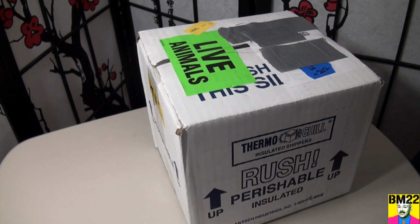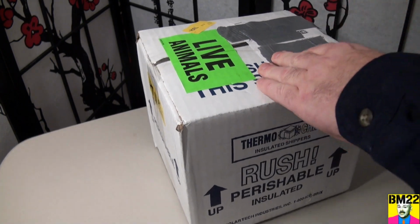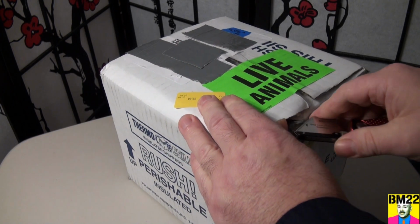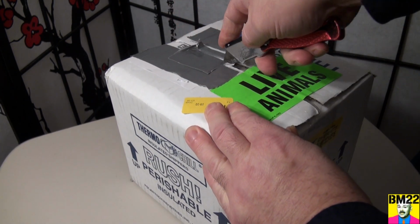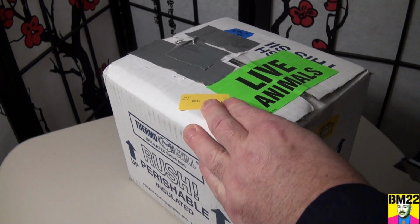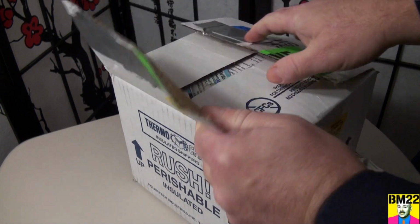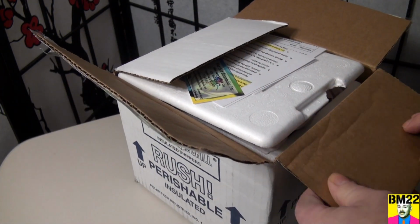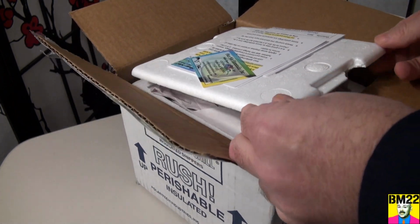This just arrived this morning, and by arrived this morning, I mean I just got back from going into the FedEx facility about an hour away and picking it up. This is the first time I've used this supplier. I've used other suppliers in the past, but this is the first time. And they have this rule that if you want the guaranteed live delivery, you need to pick it up at a FedEx store or facility or location, as opposed to having it dropped off at your house.